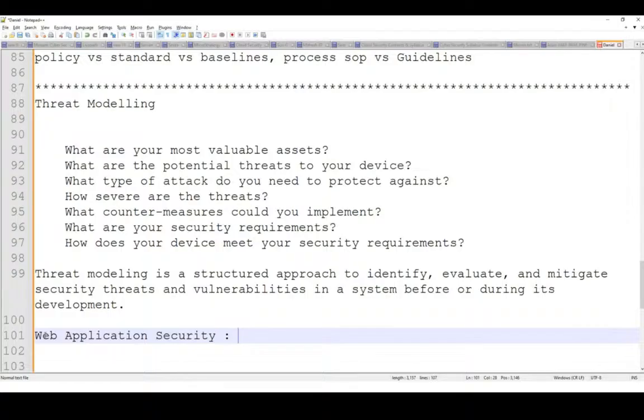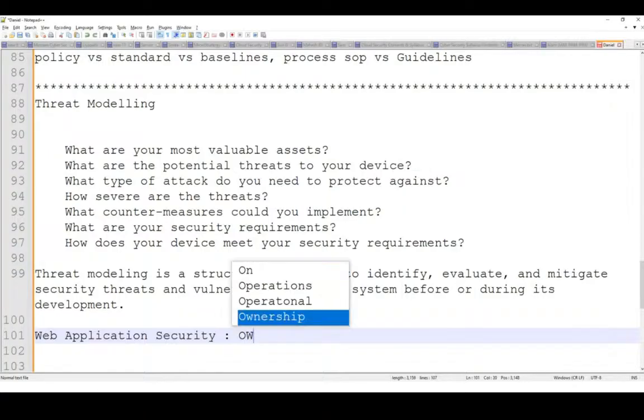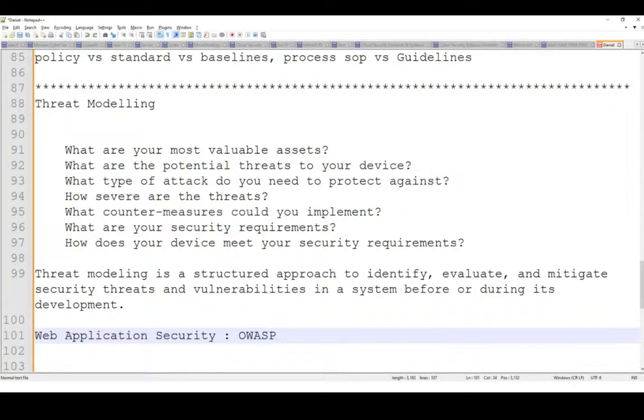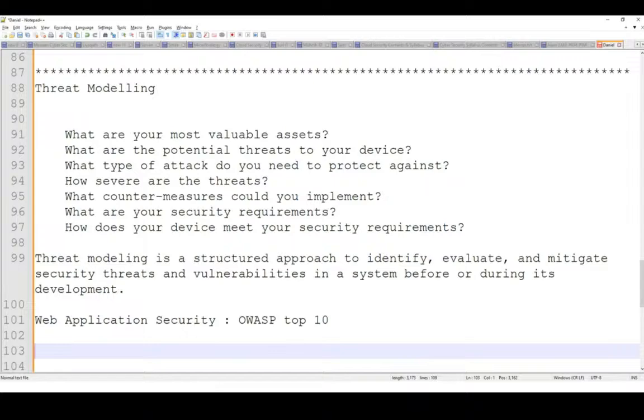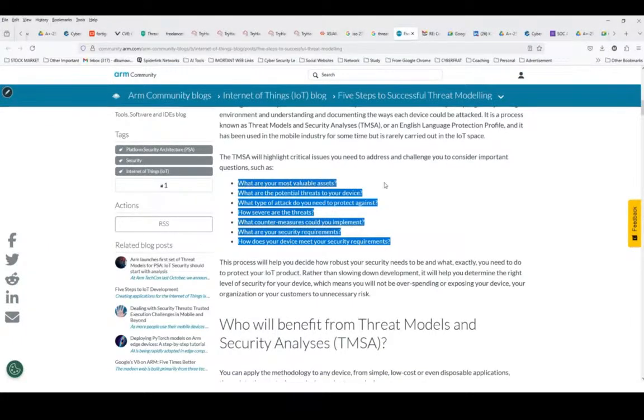Right now we are talking about asset threat modeling, like identifying the top attacks. I don't know if you have heard about the OWASP Top 10. Let me share it with you, one second. OWASP Top 10 is one of the most important things you need to understand.